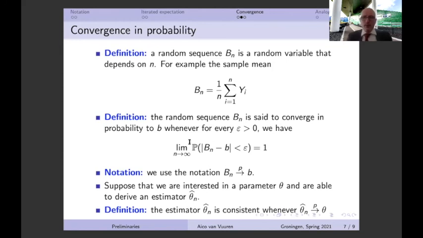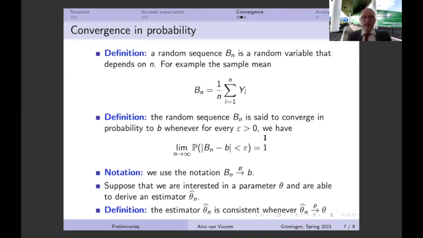Well, this is, of course, an extremely difficult definition. And the reason behind that, maybe not so much related to this part over here, but especially related to this part that we have over here. We have here a limit of n going to infinity. I always find limits myself already quite difficult. And then we even get it with respect to some probability. And then for an epsilon that can be anything larger than 0. And that limit in the end needs to be equal to 1.